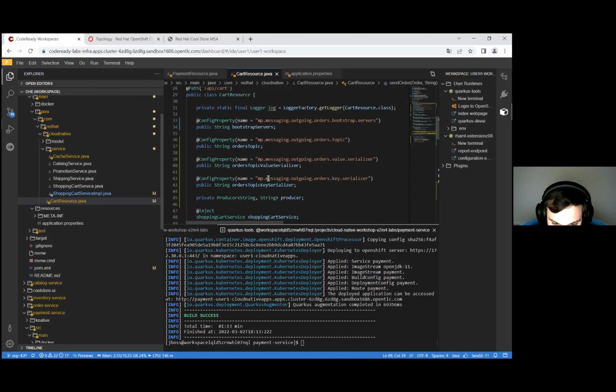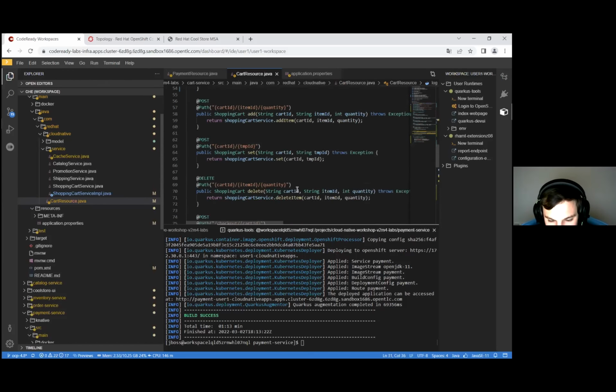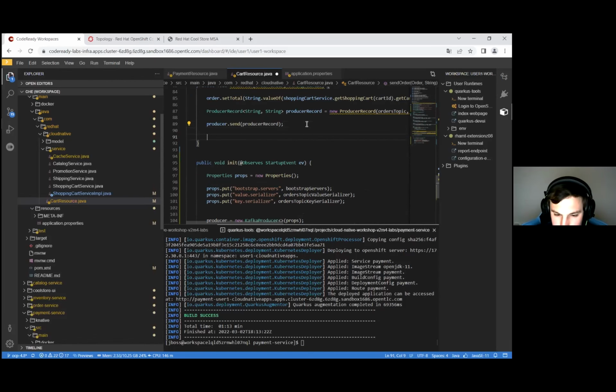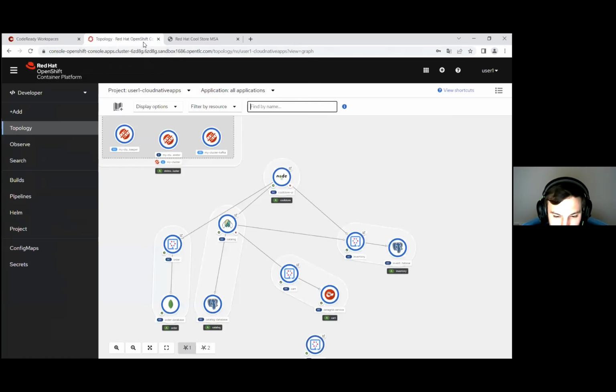And maybe we have a log, yeah. So we can write the log that we have order sent.